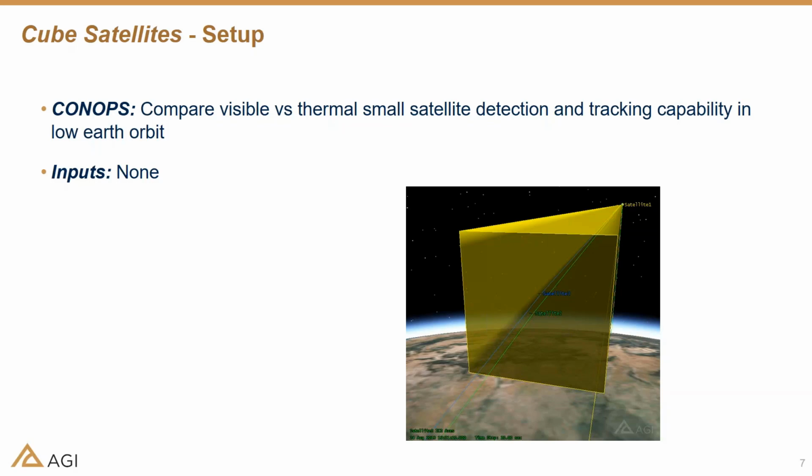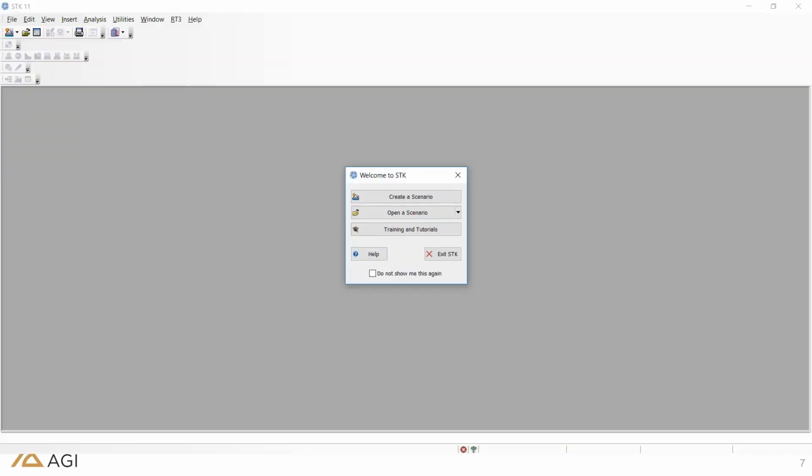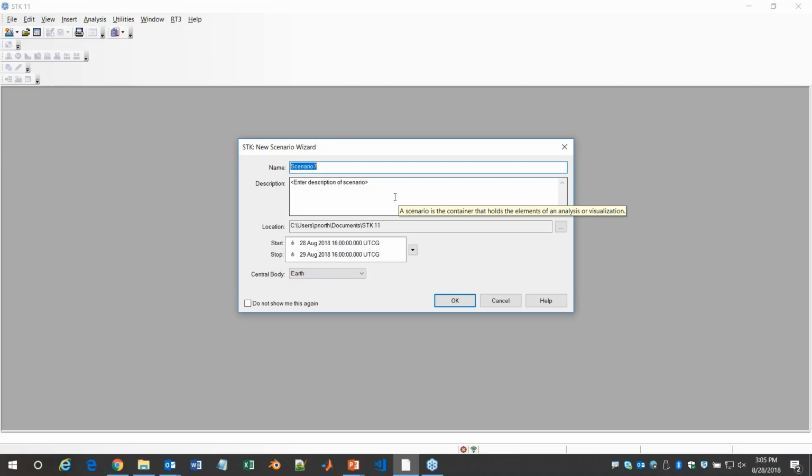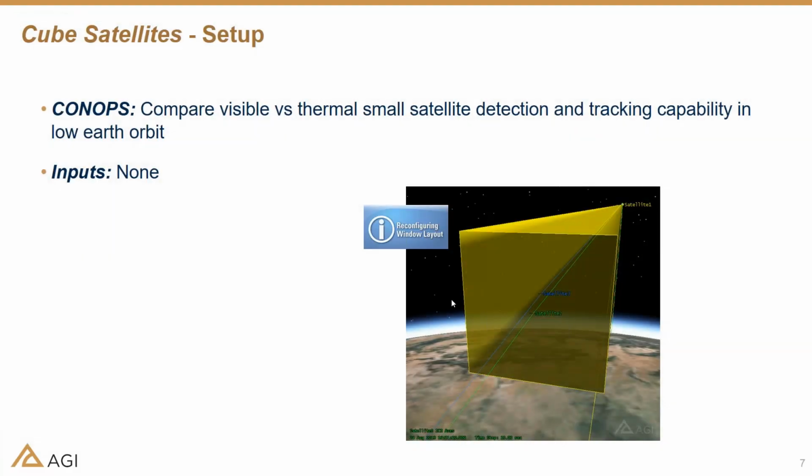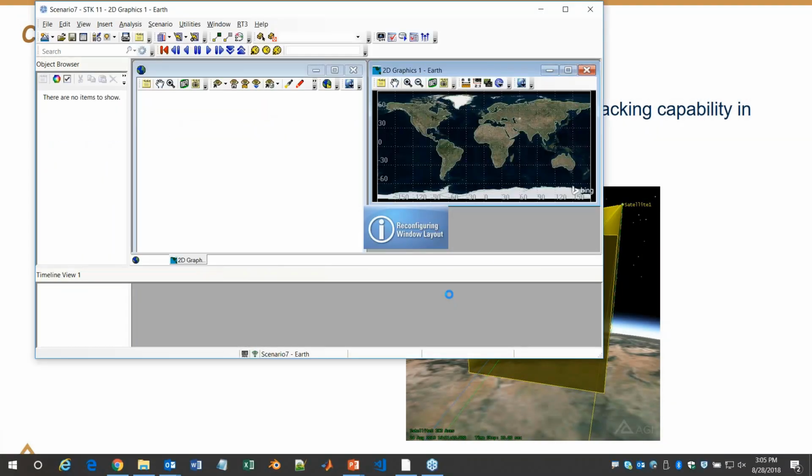We were saying, boy, our sensors are so limited because a lot of them initially were visible sensors, and as soon as we lost sunlight on our targets, we couldn't do any operations any longer. And we said, well, just hypothetically speaking, what good would a thermal sensor do for us? So I'm going to start from scratch with a brand new scenario using SDK, and I'm going to say, well, what could you do thermally in space looking at these other cube satellites?